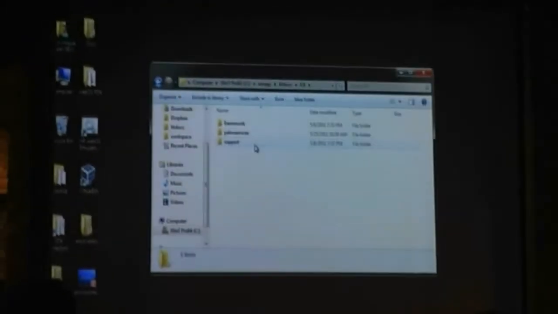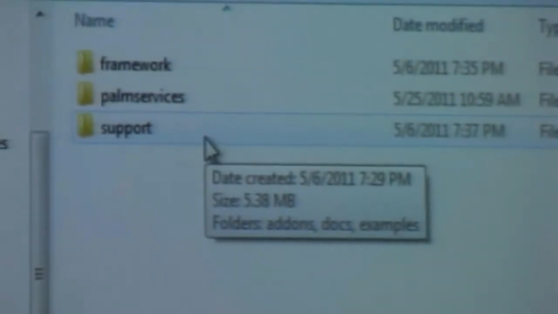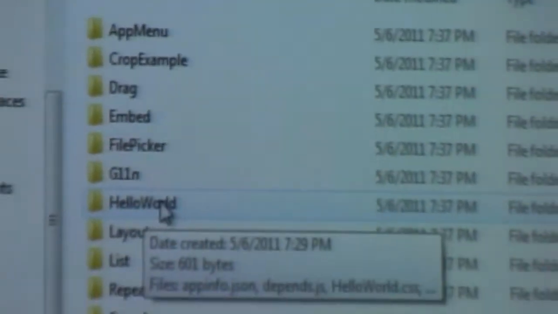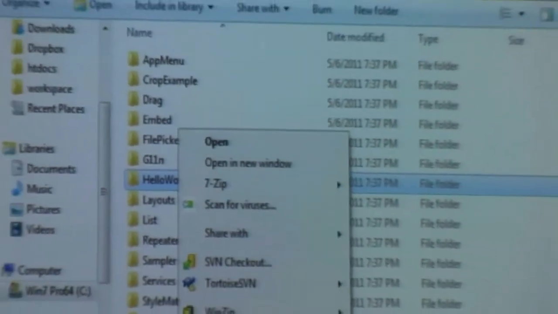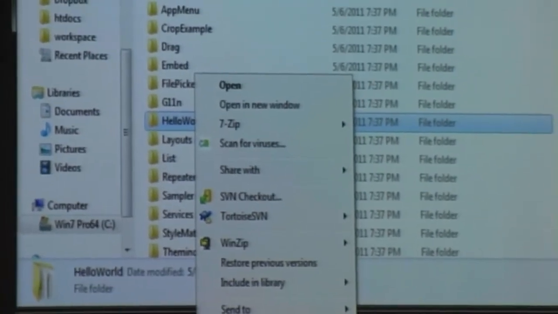Basically, decompress your Enyo early access files. Within there'll be support and some examples. We're just going to take one of these like Hello World, and we'll see. I use this as a test of whether my environment's working.